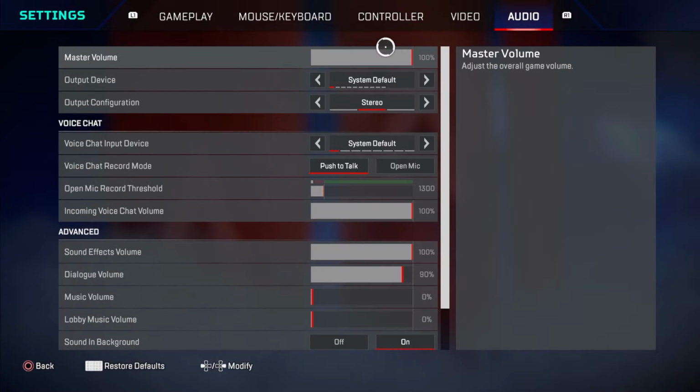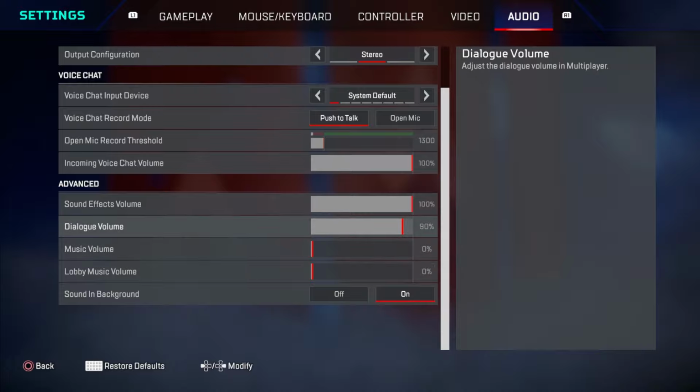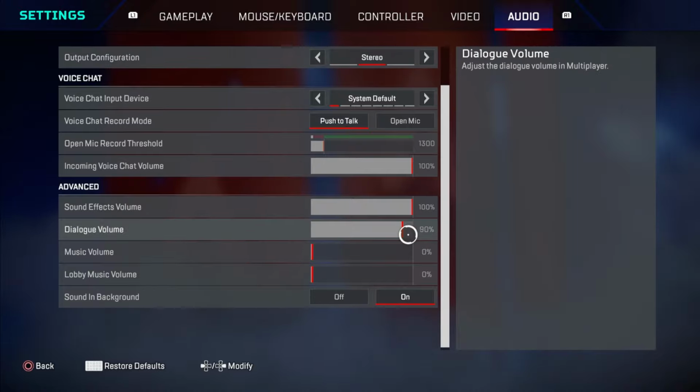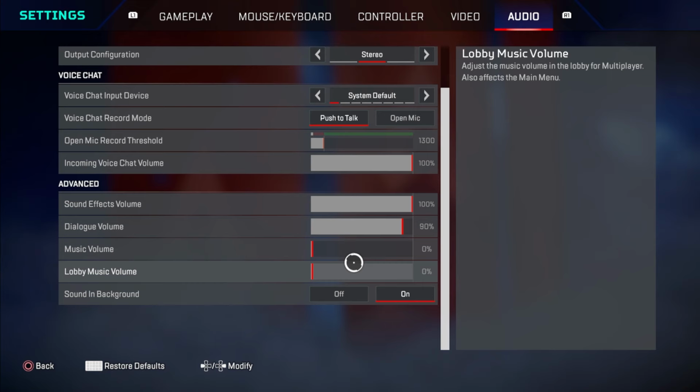Audio, master volume, I have it on 100. System default, stereo. All this doesn't really matter. The only thing that I really mess with are the music volume and the lobby music volume. And the dialogue volume a little bit, just because I feel like the characters be talking a little too much and I don't really like the music in the game anyway, just find it unimportant.